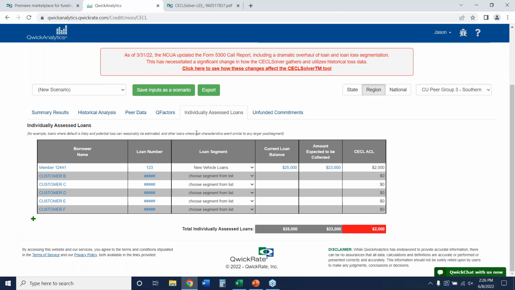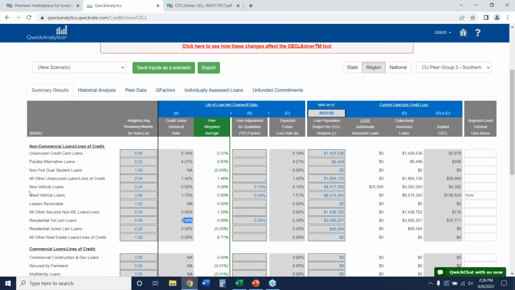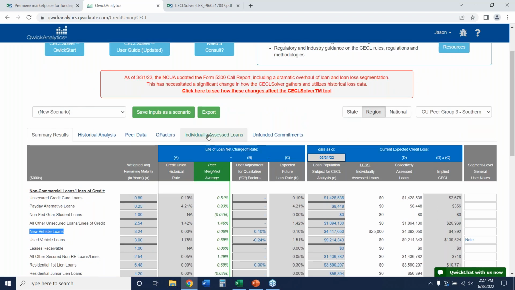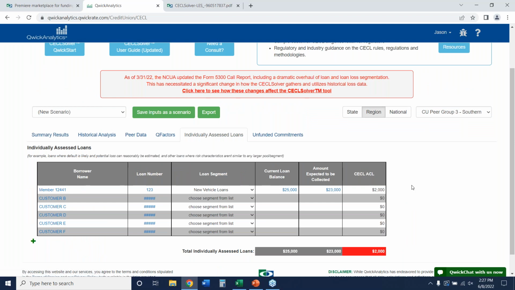And typically the problem I see, especially being a small credit union, let's say if you did have a big truck that's going to get charged off in your new vehicles, you've had no losses. When that hits and shows up in the call report, that's going to make this huge, right? It's going to kind of blow it up a bit. So what I like to do is individually assess that. Let's preload some of that reserve.